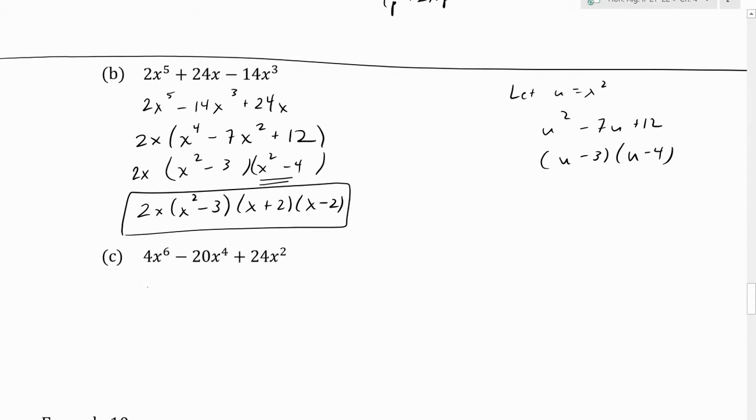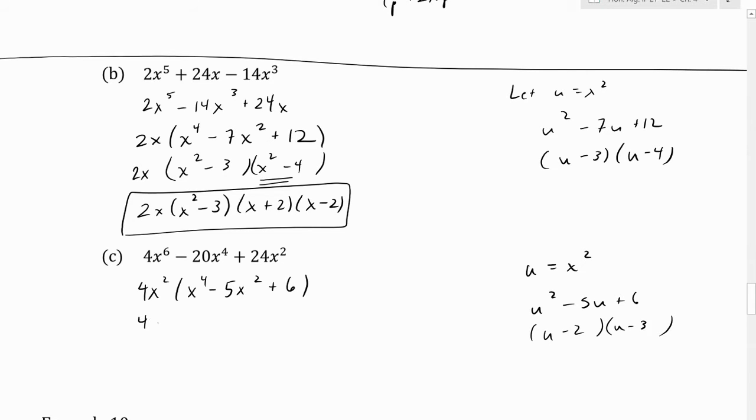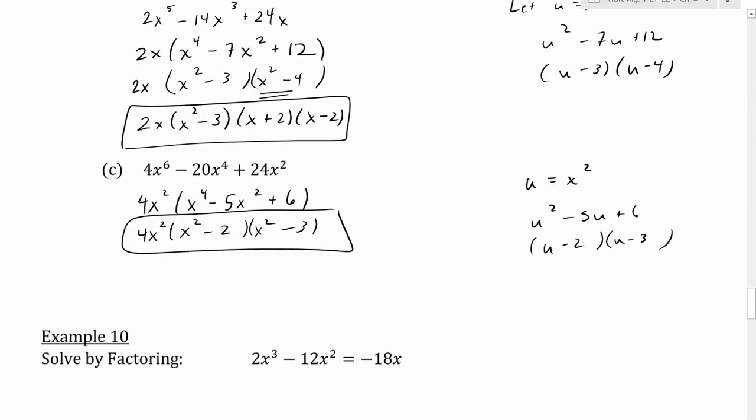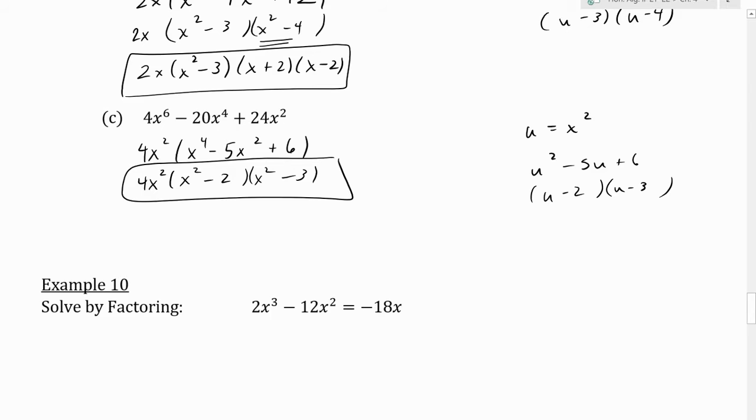Okay, see this one. Let's factor out a 4x squared. That's going to leave me an x to the 4th minus a 5x squared plus 6. Again, if I let u be x squared, then I'm sitting here with a u squared minus 5u plus 6. What multiplies to be 6 and adds up to be -5? That'd be a -2 and a -3. So I'm just going to start out with an x squared each time and put the -2 and the -3. And then I'm good. I have no idea why I capitalized factoring right there. I should probably fix that.